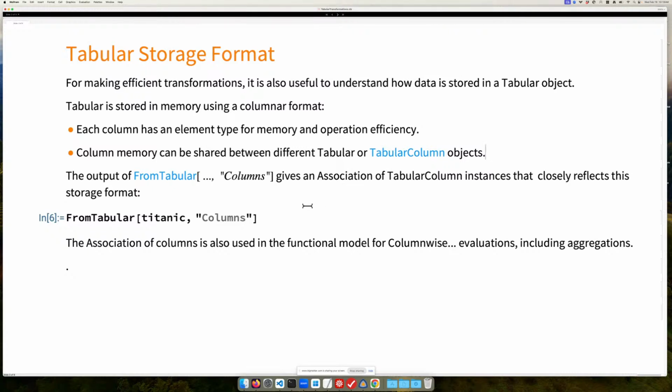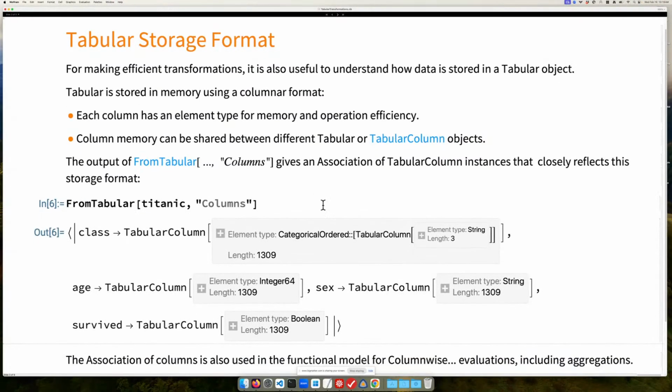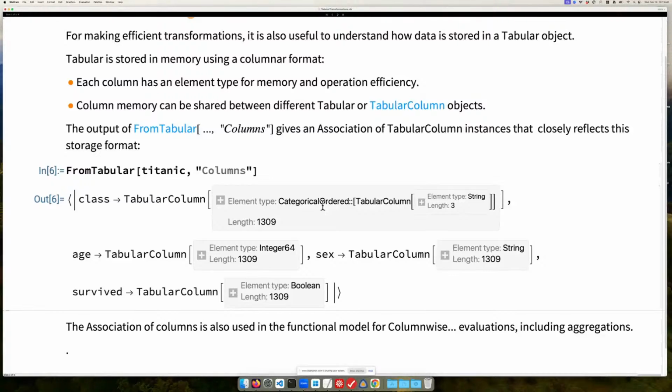Okay, and then there's another command called FromTabular that converts from tabular to various forms. One of the forms that's particularly useful is columns. If I look at FromTabular of columns, I get an association of columns. And this is actually very close to the internal representation for tabular.